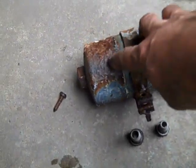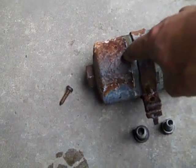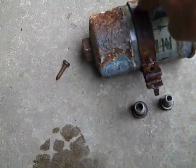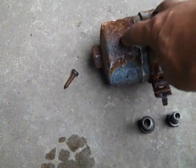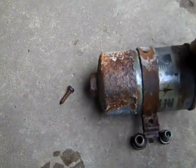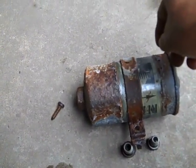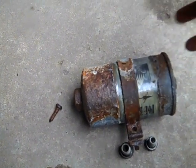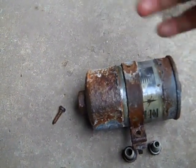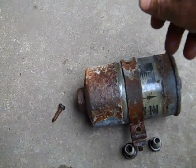Here's your filter. As you can see, this is really rusty. This car is originally from New Jersey and then some years in Ohio. The bodies on these Saabs really hold up well, but some stuff like fuel filters will rust. I've actually seen these leak where you get a pinhole and under pressure you'd have a little spray leak. This one's been on there for a while. With the fuel filter and the fuel pump both being original at 128,000 miles, it's just a breakdown waiting to happen. That's why, since I've gotten this car, I'm going to take care of these items — and that way if I sell the car, the next owner isn't faced with a breakdown.